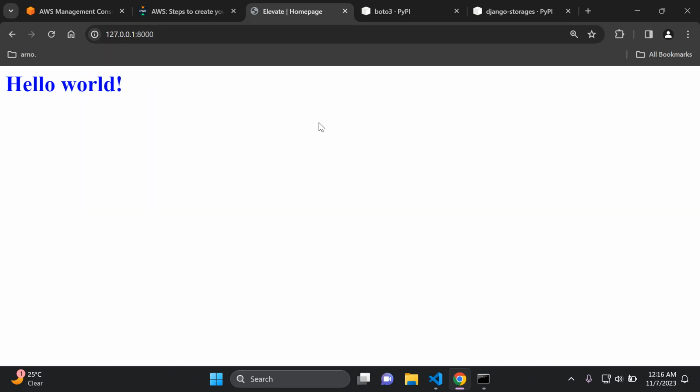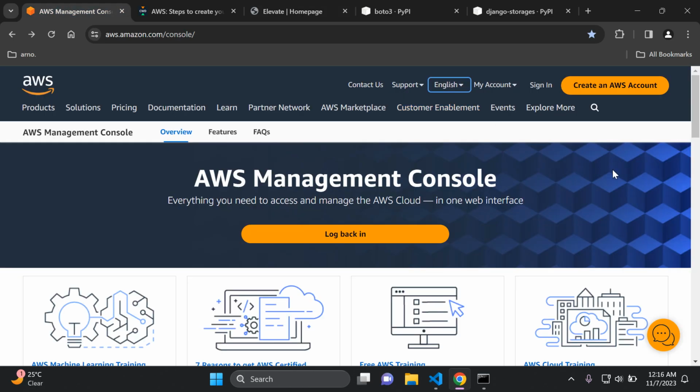All right, so those are the prerequisites, and what we're going to be doing next is we're going to go ahead and ensure that we're able to create an Amazon S3 bucket for storing all of our objects or files, you could say, and then we're going to connect it to our Django application. So that is going to be the next step. So next we're going to log in to the AWS Management Console, and we're going to work with AWS first before going ahead and connecting to our Django application.